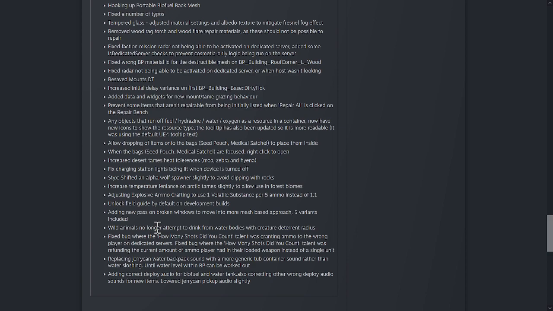Let's see. Wild animals no longer attempt to drink from water bodies with creature deterrent radius. So creature deterrent, well, it's not a spawn blocker as such, but if you put it next to the river, wild animals normally would stay away because of the creature deterrent, until they get thirsty and they're like, I don't care about your deterrent no more, I want to drink. They still came, yep, and they're still going to take your base and such. So at least this should be fixed by now.